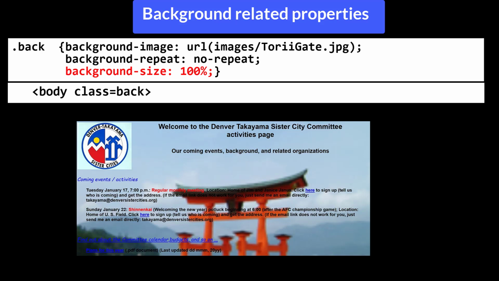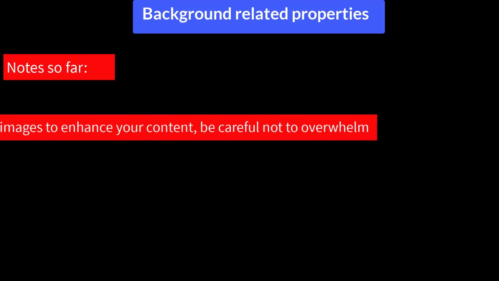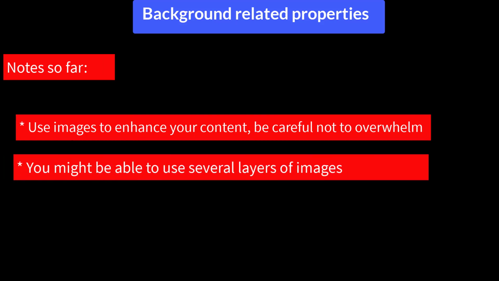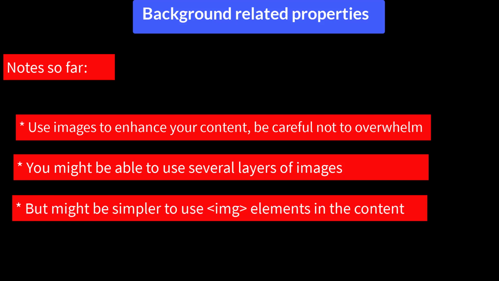And besides, notice that it's really hard to read the content of the page. The background overwhelms the content. So some notes at this point. Use images to enhance the content. Be careful not to overwhelm. And you might be able to use several layers of images, placing each one carefully to create a background montage. But it might be simpler to simply include image elements in the content itself.